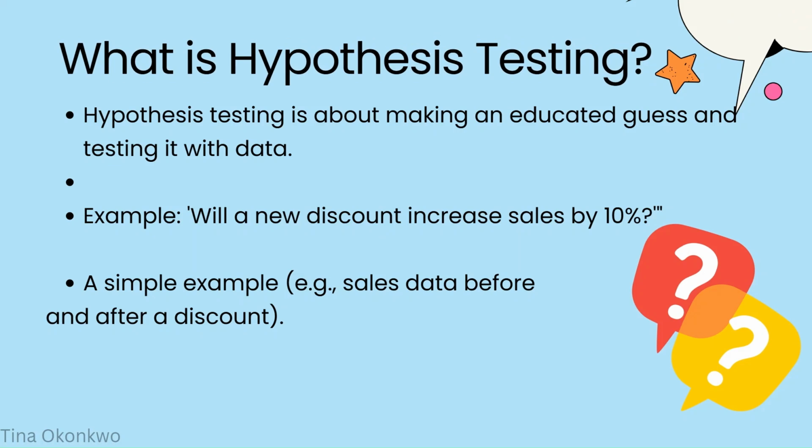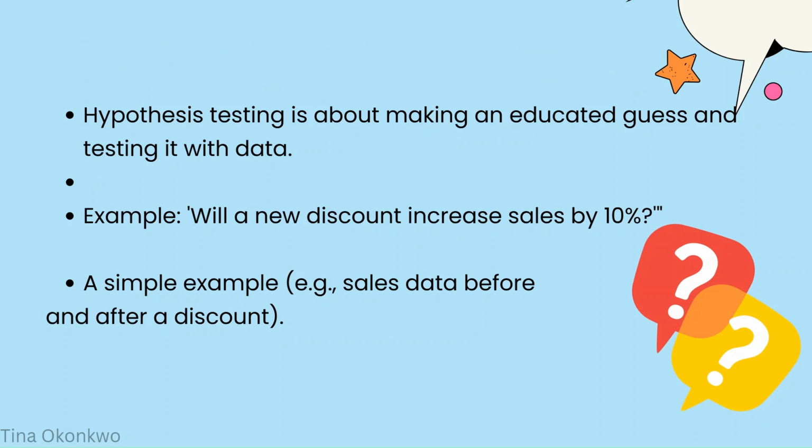For example, let's say you are running an online store and you want to know if a new discount will increase sales. Your hypothesis might be the new discount will increase sales by at least 10%. Your goal is to collect data, test this hypothesis, and see if the data supports or refutes it.